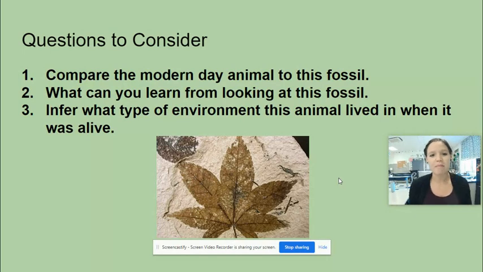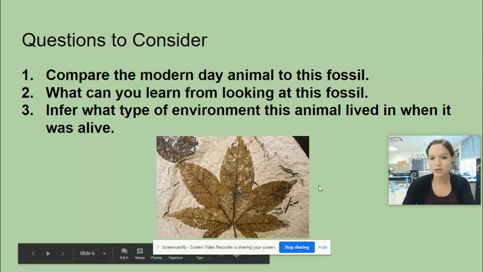So you're going to compare the modern day animal, in this case it is just a living thing, a leaf, to this fossil. Well, I'm going to think about, this looks like a leaf that I might find maybe in my backyard. It has a lot of different parts to it. And I'm thinking, even though this tree was probably thousands or millions of years old, it still probably came from a tree, still a leaf. This one looks very similar to what we know today. So we know this is probably some prehistoric tree that this leaf has came from.